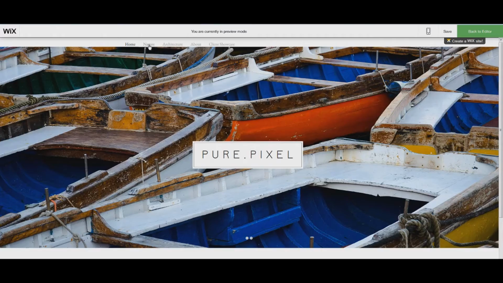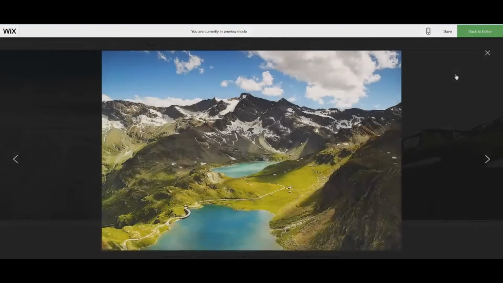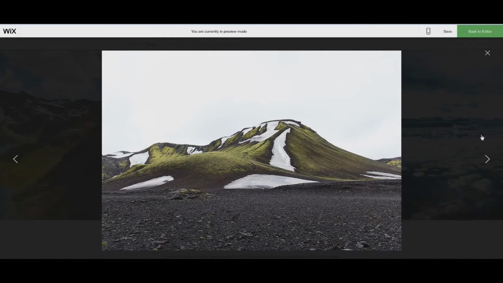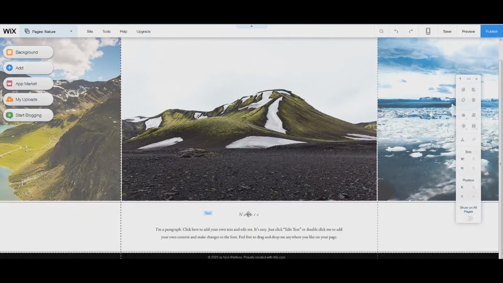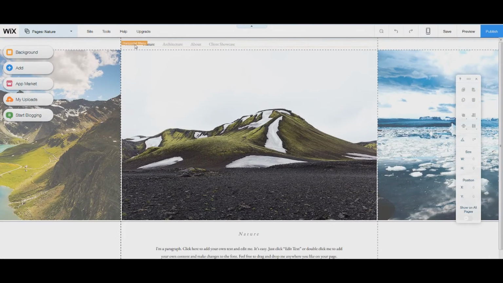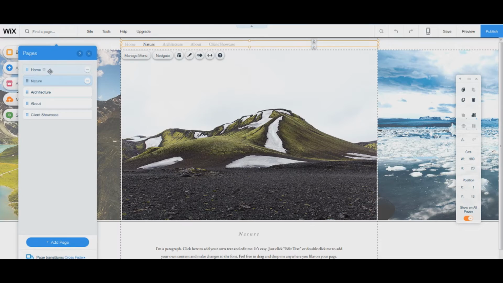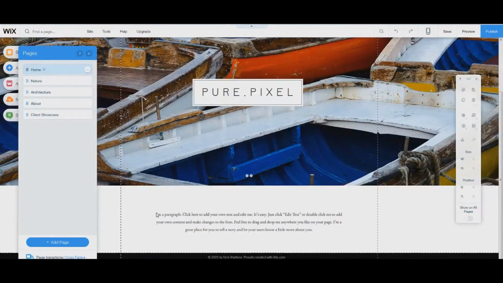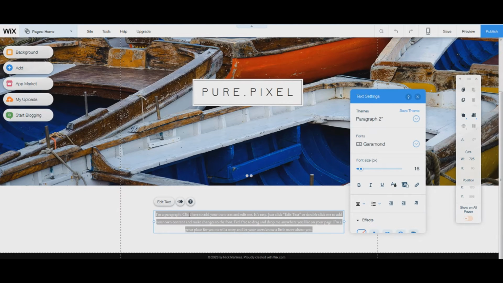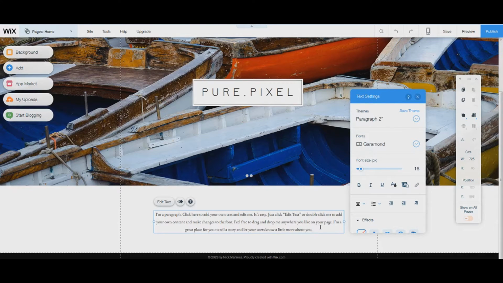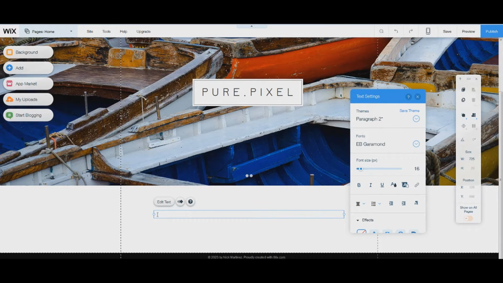All right. So now let's go to our different options here. So what I'm going to do is go back to home, the home page. I think the home page is pretty much done. If the paragraph here, yeah, I guess we could add some stuff. We'll just say pure pixel. Oh, did I not click on it? Oh, yeah, I didn't. Let's just say pure pixel is pretty great, guys.